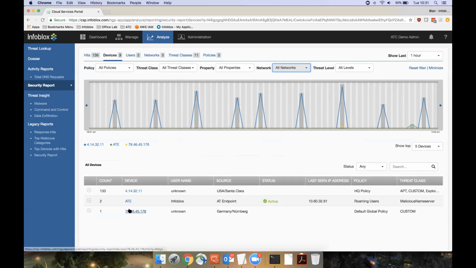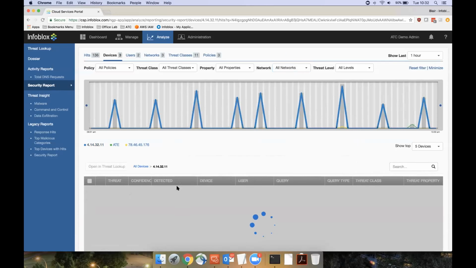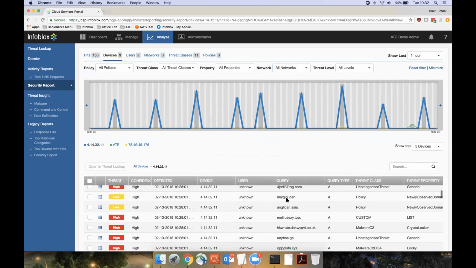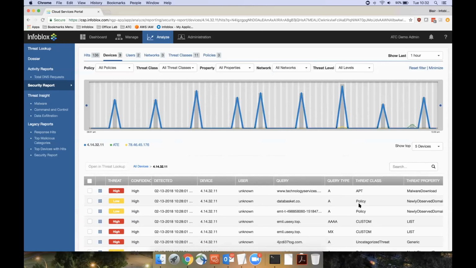So I can see which devices have how many hits, and we have a count of hits. So we can see that if there's a machine in the devices tab that has a lot of hits, this one here, for example, is 133. You can look at that, and 133 hits over the last hour means something is probably going on with that machine. It probably has some kind of malware infection. It's trying to do something like exfiltrate data, or it's making hits to maybe a malware dropper site or whatever. And I can drill down into this machine, and I can see all the hits on it. So I can look and see what type of hits they are, if they're concentrated in one type of threat class, if it's like a malware dropper threat class, I'll be able to see that and identify that something's going on with this machine.